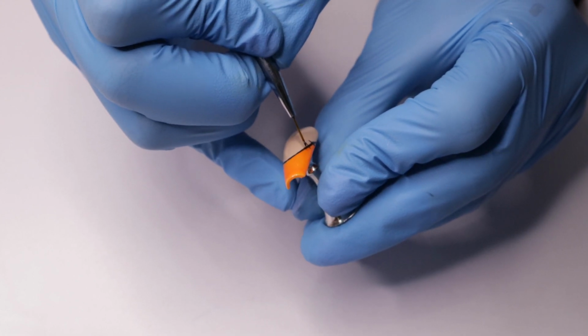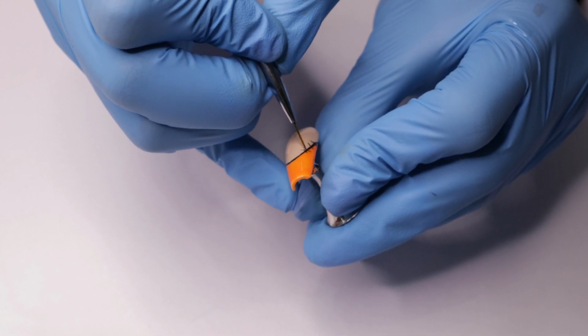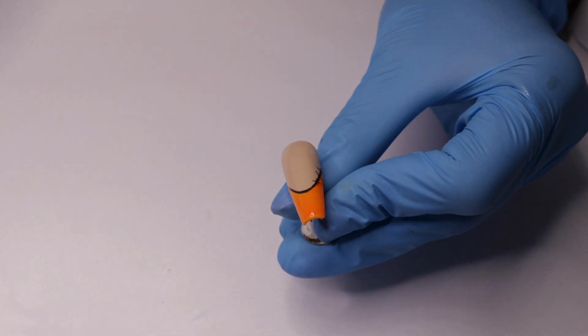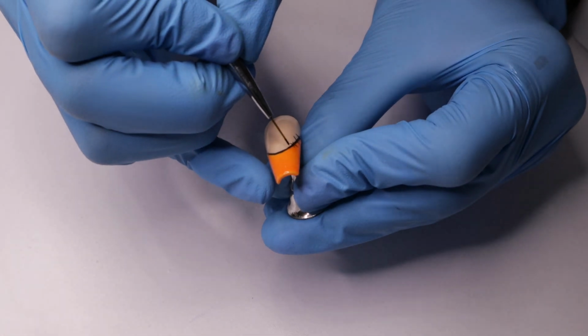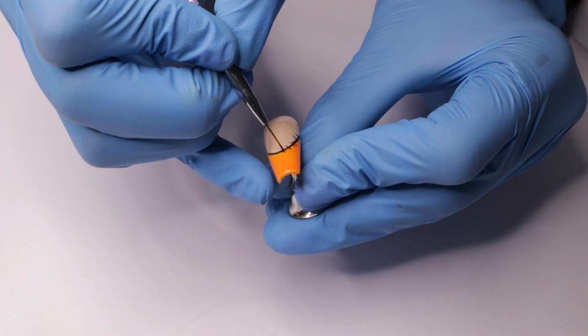So for that stitched effect, I am doing some straight lines and then some crosses, doing it in a random fashion as well, because if you're doing it too neatly, then it's probably going to look less realistic anyway.